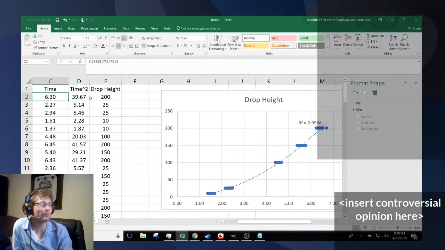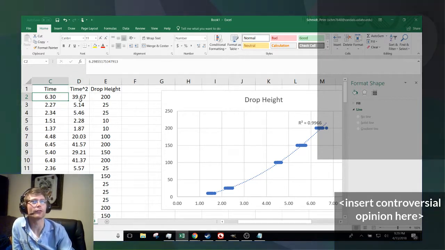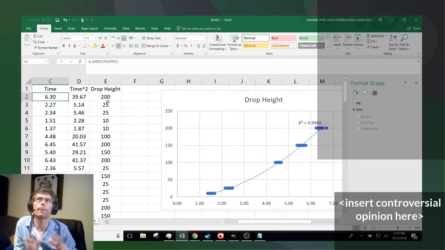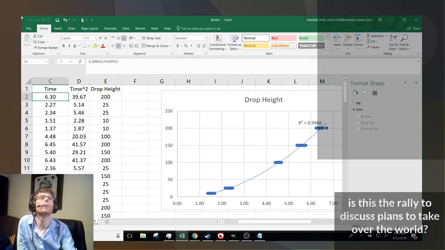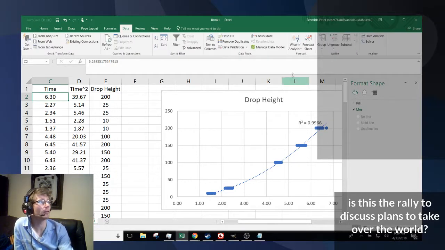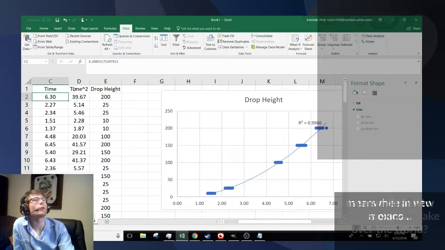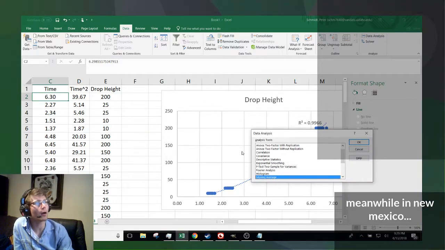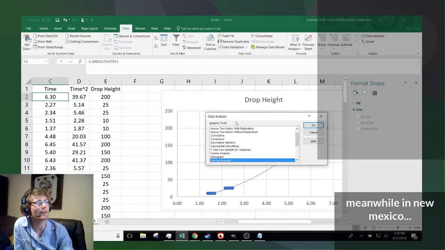Now this is my favorite part. So what we're going to do, I have a plugin installed onto my Excel, which is hibernating on most people's Excel. I'm not going to show you how to get it activated on your Excel right now. But if you're interested in doing this sort of stuff, then you should look up regression on Excel and regression setup or something like that. Great. So what we're going to do is go into data analysis, and there's all these different things that show up. Excel's like, oh, I can analyze this data all sorts of different ways.